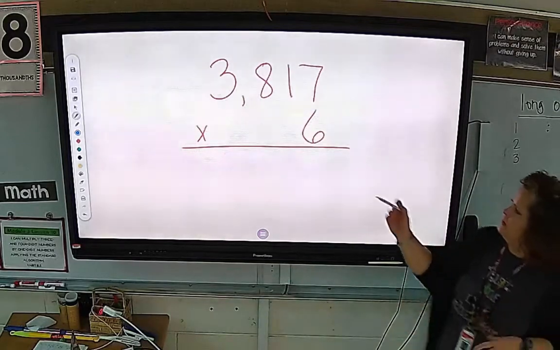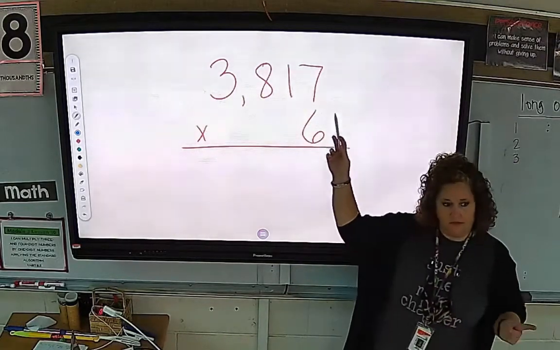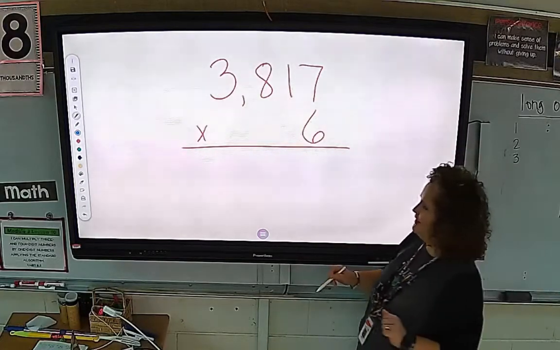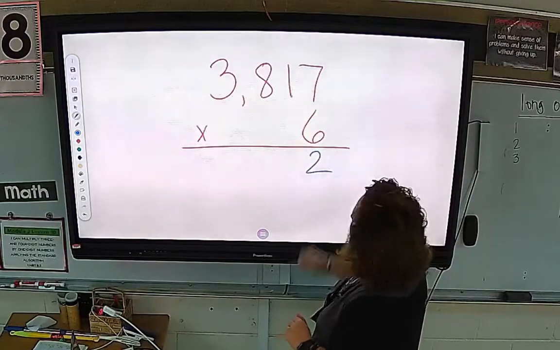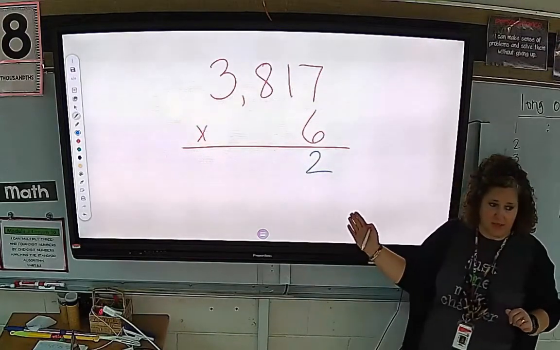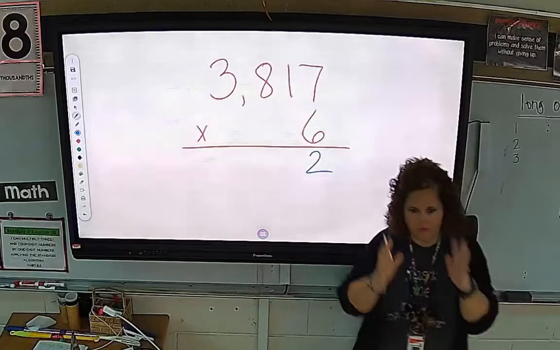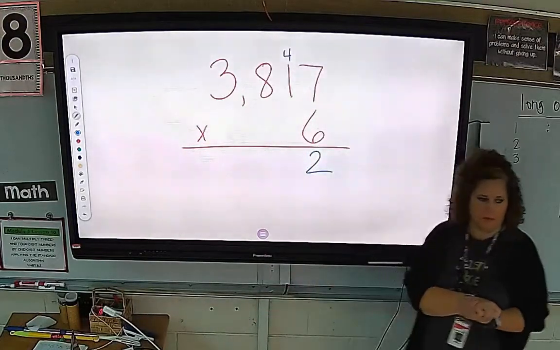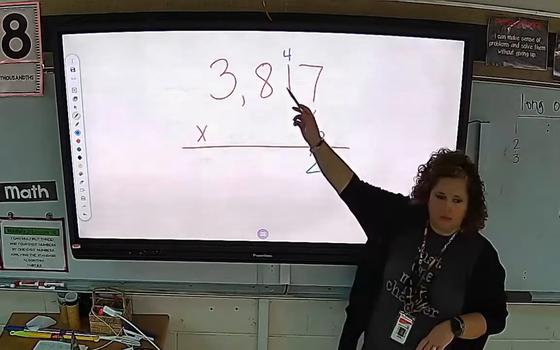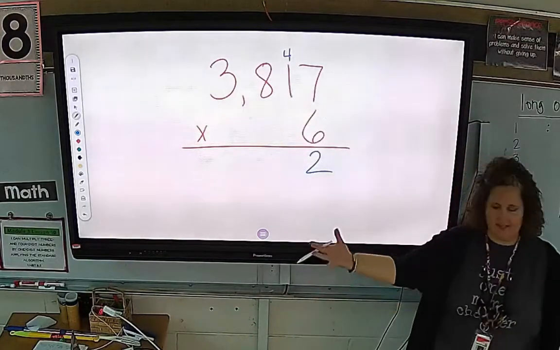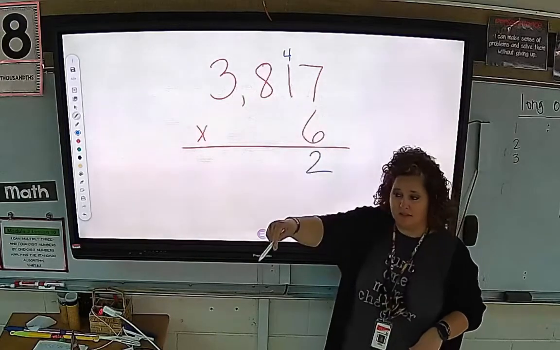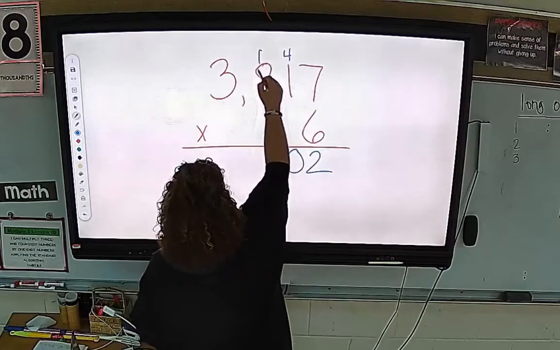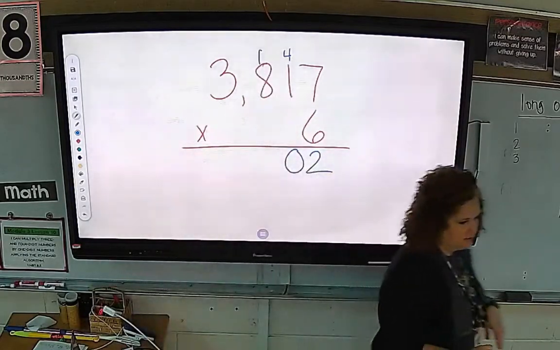Okay. So 6 times 7 is what, everybody? 42. Okay. Had that silent pause there, got me worried. 42. So we're going to put the ones place and carry the tens place because it won't fit. It's got to go to the next place over. Okay. 6 times 1 is what, everybody? 6. Plus 4 more is 10. I put my 0 from the ones place and carry the tens place over. And that's supposed to be a 1, even though it's a little weird looking.